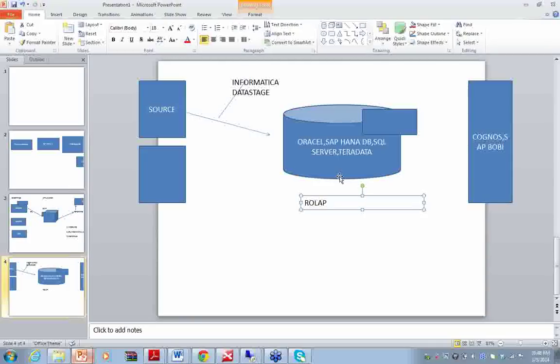Now, if you look at the drawbacks of this ROLAP application, we don't have a proper user interface here. So we have to use different modeling tools, different ETL tools, different reporting tools, and integrate these tools with this database. We don't have a proper user interface to load the data, so everything is a laborious process. Eventually it requires a lot of time for implementation. Testing is a very big phase, and getting the total cost of ownership down takes a long time. Reducing our TCO is also not possible here.